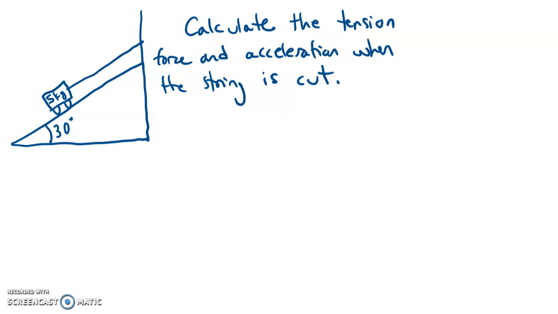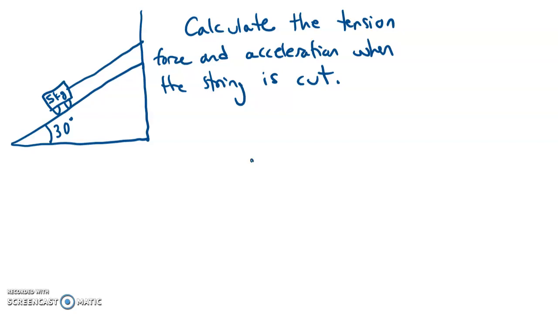Well, hello there, Internet. This video is going to show you how to do calculations in a basic inclined plane problem. So we have a 5 kilogram cart. It's frictionless in this situation. Right now it's tied to a wall that's preventing it from rolling down that 30-degree incline. So the first thing we're going to do is calculate how much tension is in that string.